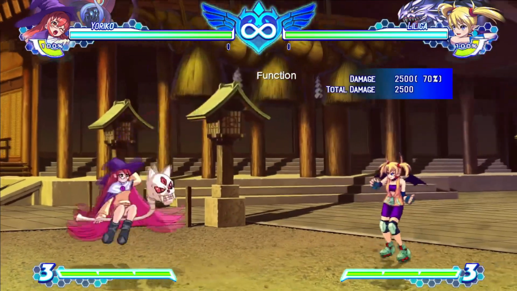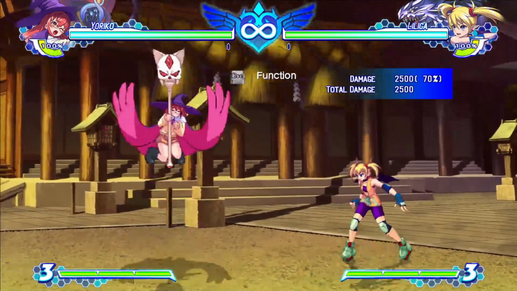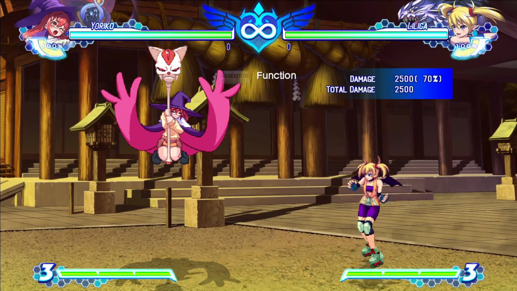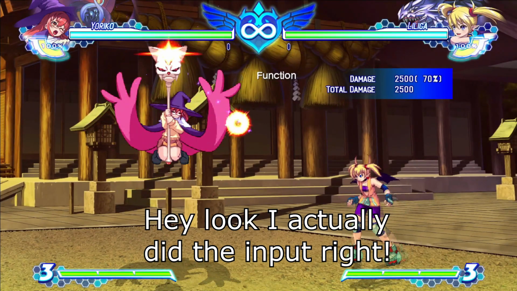If you use simple mode, you get to shortcut the easy part of the input, half circle back forward. You then have to still manually do the pentagram afterwards. I guess they decided, no, you don't get this easily in simple mode, why would you try that?